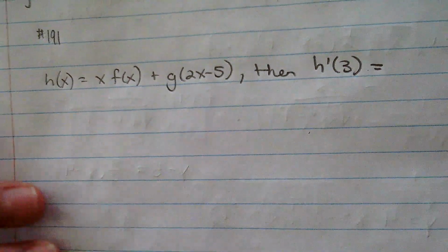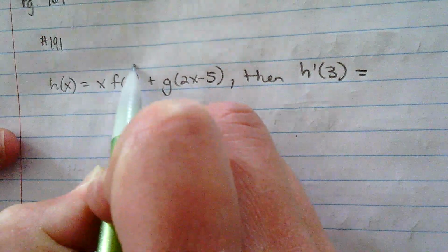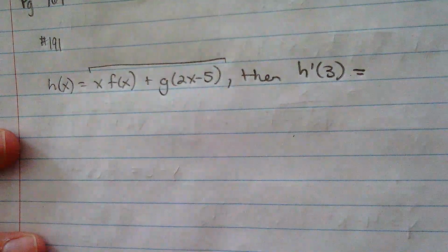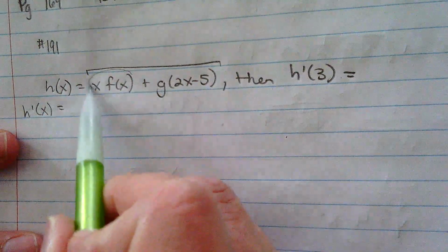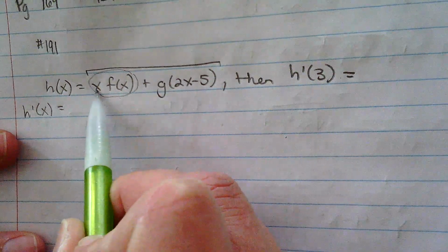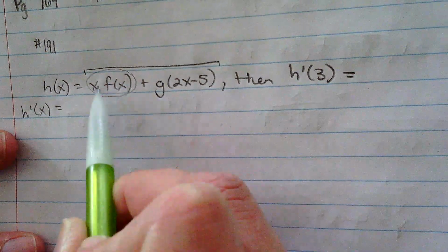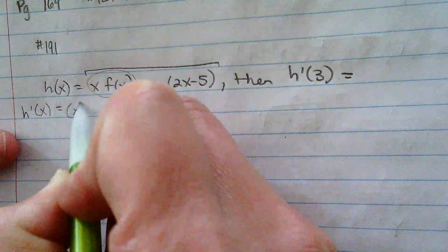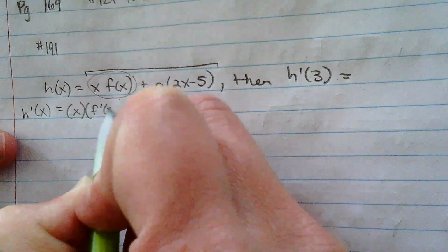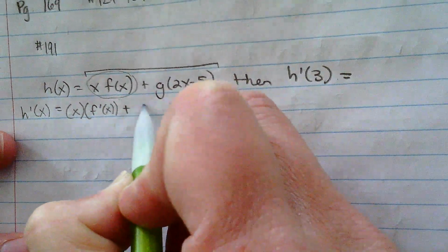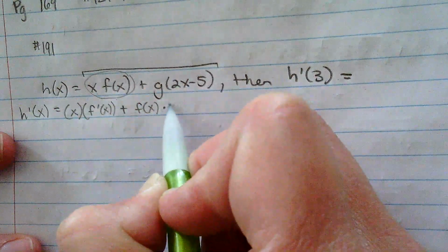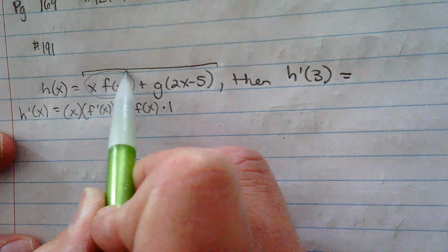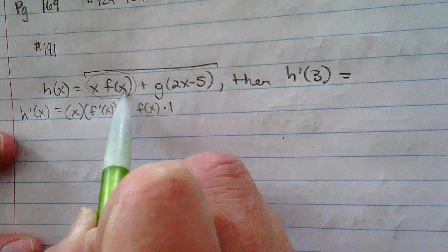So we have to find the derivative of this function and then plug in 3. I just wrote that down, so let's start. The derivative of this function, and then we'll evaluate it at 3. So h prime of x is going to equal, on the first part, we're going to have to do a product rule. We have the first times the derivative of the second plus second times derivative of the first. So first times derivative of the second is just f prime of x, plus second, f of x, times derivative of just x, which is just times 1.